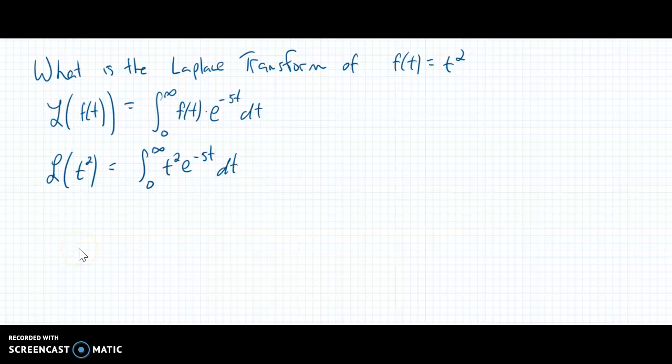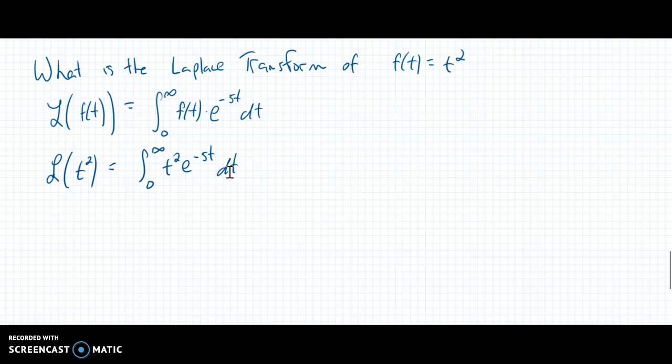All right, so right now we're gonna calculate the Laplace transform of f of t equals t squared. Remember, the Laplace of f of t is, this is the formula we just worked out, the integral from 0 to infinity of f of t times e to the negative st dt. I do apologize, my s's look a lot like 5s, so I'm going to try and avoid using 5s for a while, but eventually we'll get that in there. So if I want to do the Laplace of t squared, it's this thing.